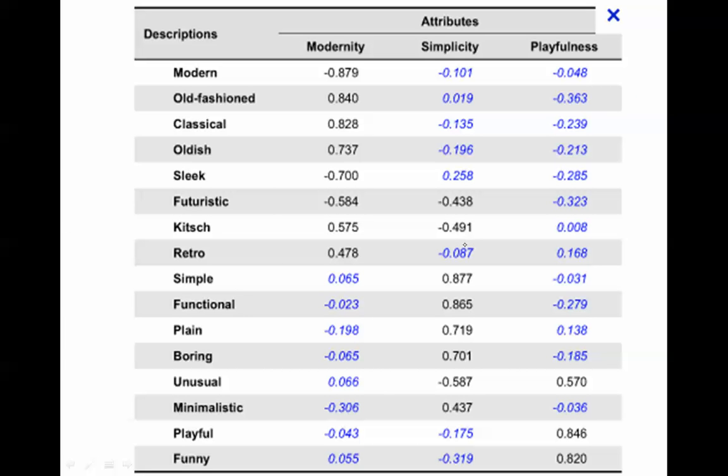Another example right here. This is dealing with fashions, right? A type of fashion, whether it's modern, simple, or playful. And again, with this many items, that many graphs could get quite complex. So it's nice to just have all the data in front of you. You can look down and find the bigger numbers, the smaller numbers, the central numbers really easily. But you have to be careful making sure that the data is correct.